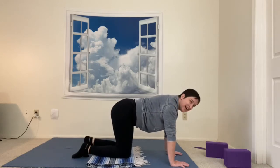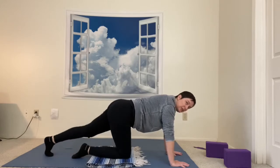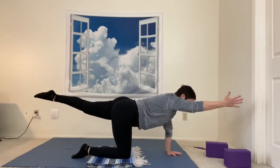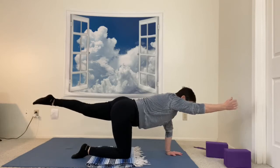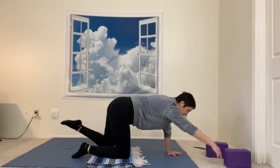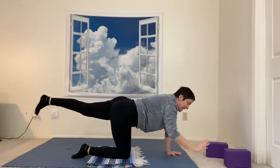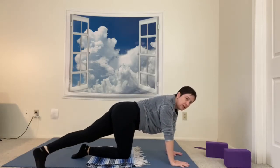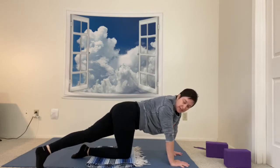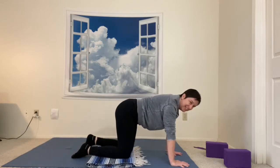Knee down, slide the other leg out behind you. Begin to reach out with the opposite hand, extended cat, lift the leg. Exhale, elbow and knee tap, reach out. Hand down, toe crosses over, shoulder stretch, good. And back to center, perfect.